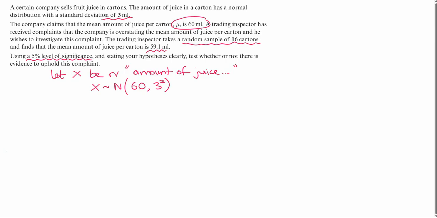Now, this question is talking about samples. It's also using language we've seen many times before about hypothesis tests. So we're going to go straight in and find our sample mean. We'd expect the mean amount of juice in every carton this company makes to be the same, but we would expect less variance. 16.